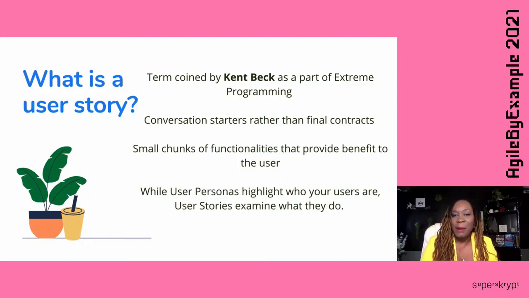People think it comes from Scrum because it's so popular with Scrum, but really it came from XP programming or extreme programming. So it's a conversation starter, right? The point of the user story is to have discussions. It's to talk about it. It's to get the team aligned and thinking through this one problem that's on the user story and how we can actually add value to the user with whatever we're coming up with as solutions. It's small chunks of functionality that provide benefit to the user. So if there is no benefit to the user or the customer, then you're really not writing a user story at that point, right?